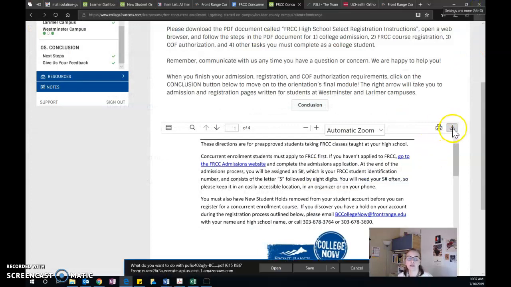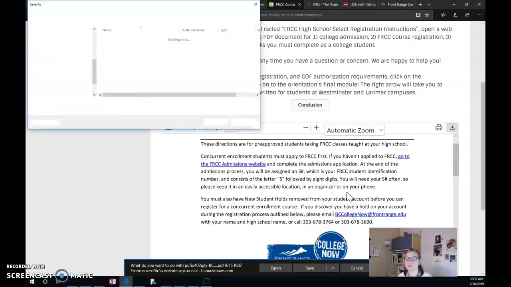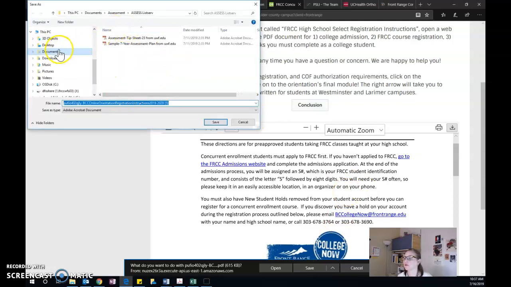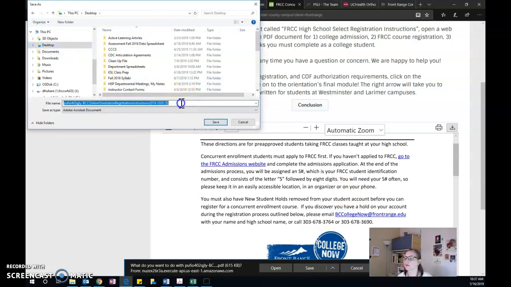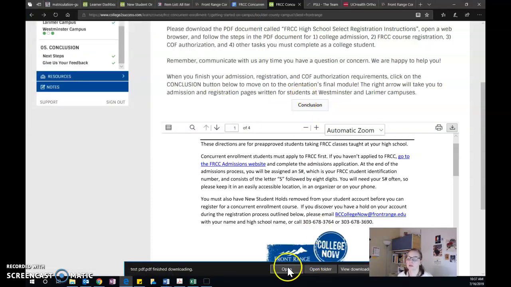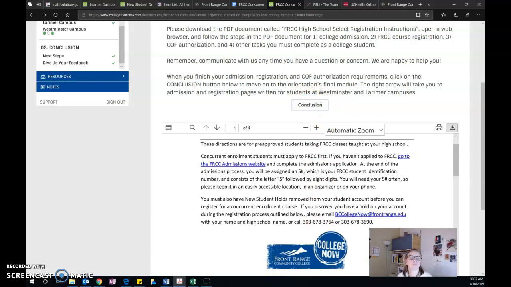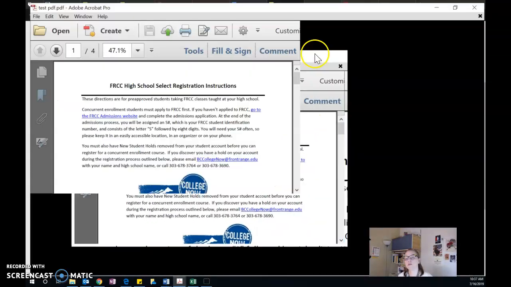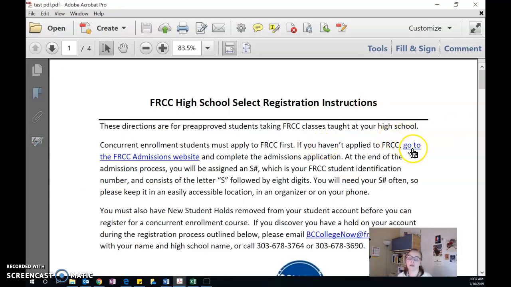If I try to save it to my computer, same thing happens. And then I open that and it opened on my other screen, so let me slide that over. Same thing, it's not going to take me to the website. It gives me that same security block, so it's a security block.